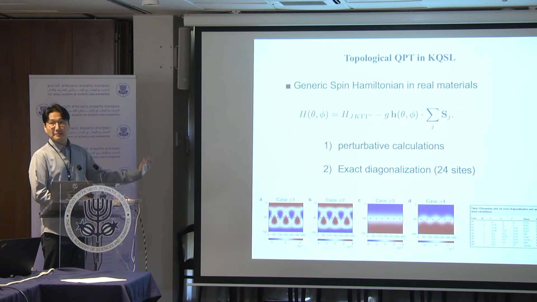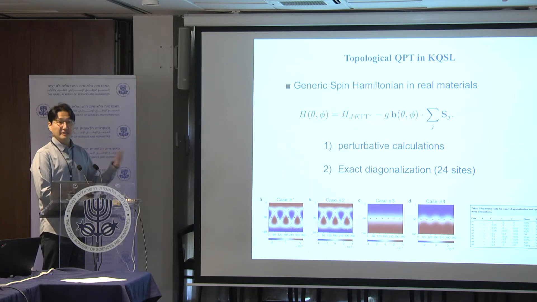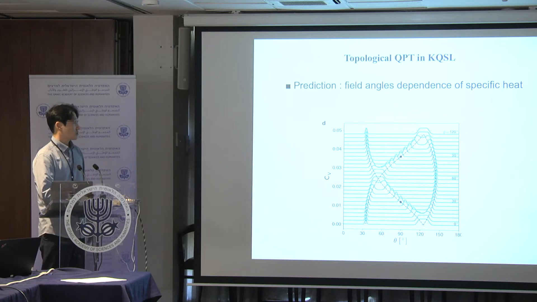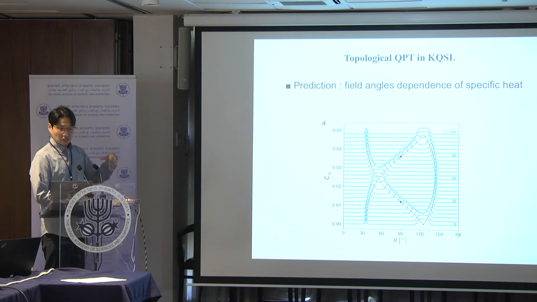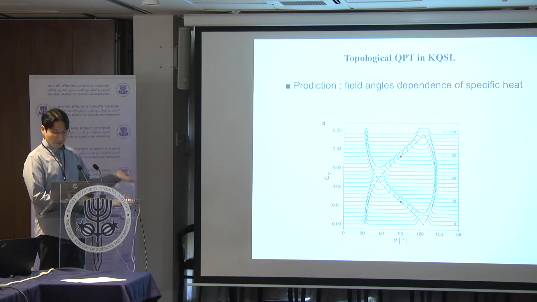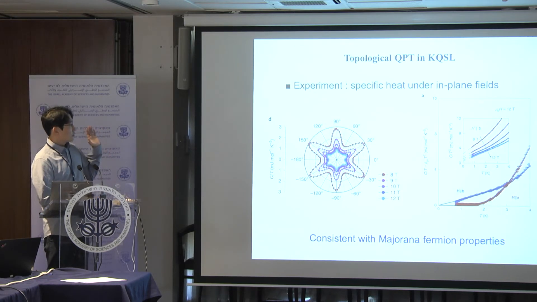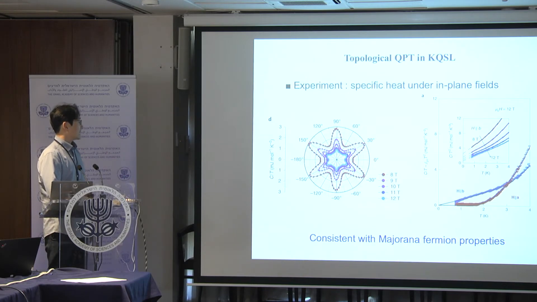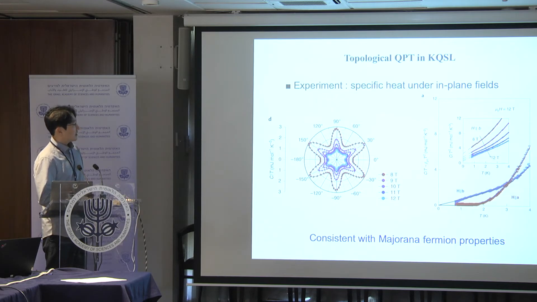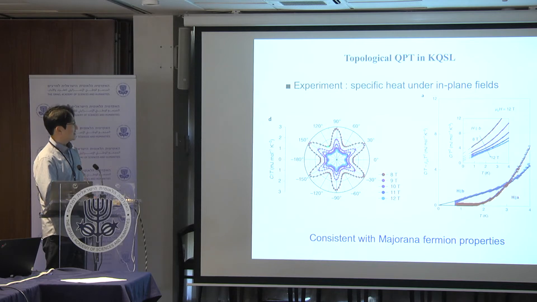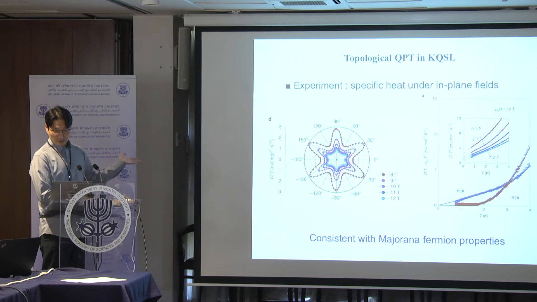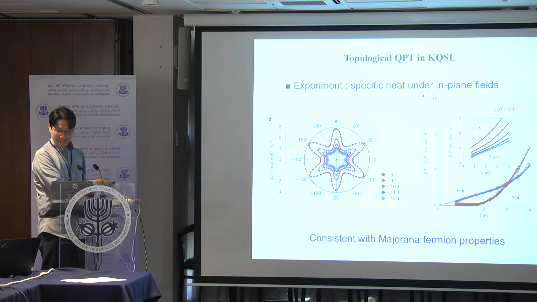Since this is about mass gap, and the mass gap can be measured by specific heat experiments, we propose a specific heat experiment by changing magnetic field angles. Any thermodynamic quantity is determined by the density of states of Majorana fermions, so thermal conductivity would behave similarly. The University of Tokyo group measured a specific heat experiment, and in the region supposed to be Kitaev spin liquid, they observe nice three-fold rotational symmetric features. This is consistent with our proposal, and we claim this is one plausible piece of evidence for the existence of Kitaev spin liquid in this material.